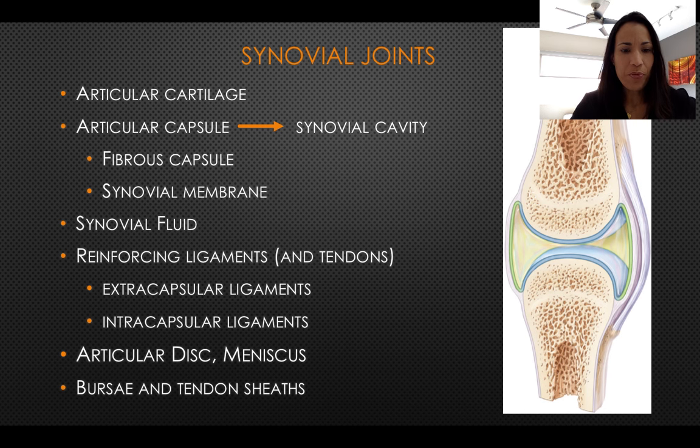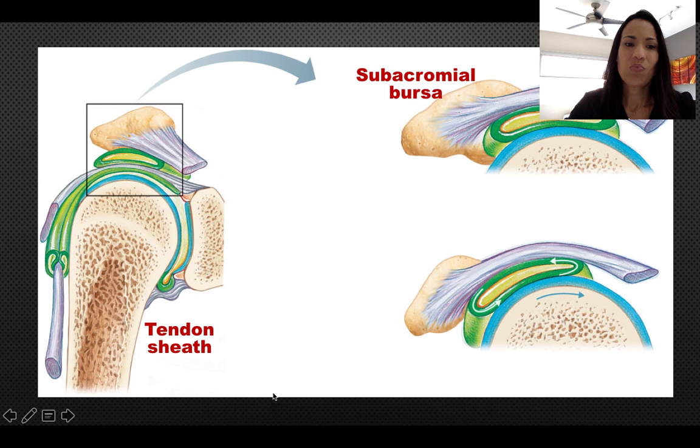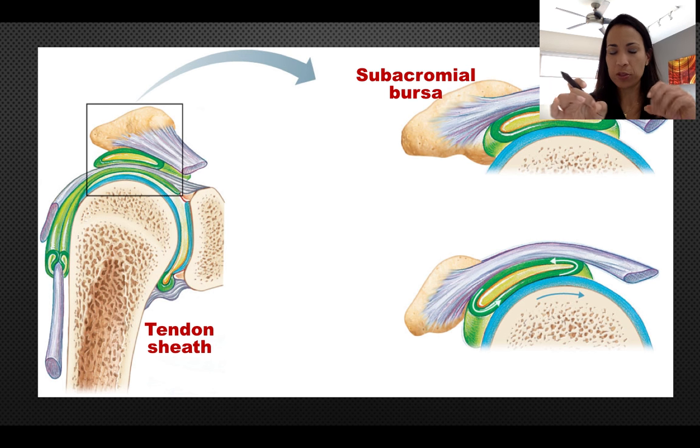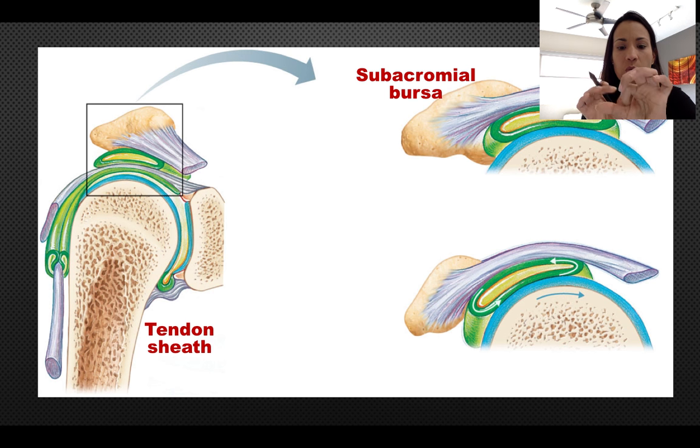Another structure, last one, I promise, that we can find in some, not all, of the joints are bursae and tendon sheaths. What are those? I want you to think of water balloons. I'm sure you have played with those water balloons, but these ones are small. So it's a water balloon, but inside there's no regular water. It's synovial fluid, which means that this water balloon is lined on the inside by synovial membrane, and of course this is the membrane that produces the synovial fluid.